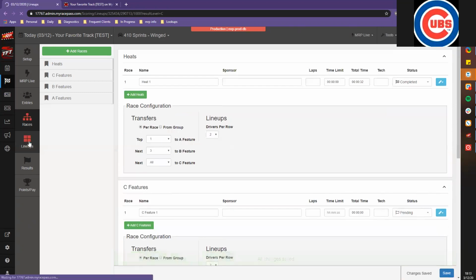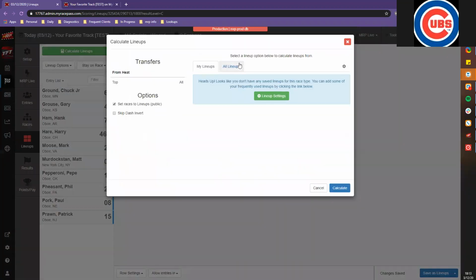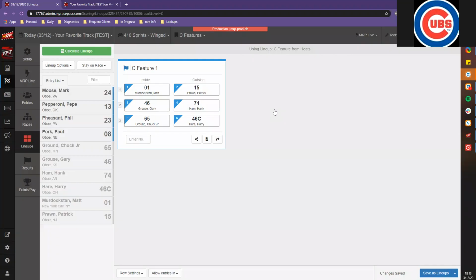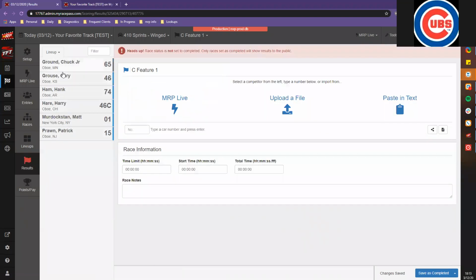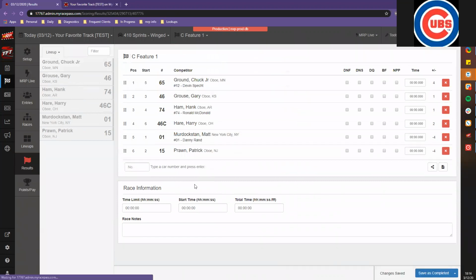Going into our lineup, we have the C feature lineup, and you can choose what you want to do there. I'm just going to choose my lineup, and from here, it's pretty much the same. You're going to see some drivers here that aren't grayed out. That means they're not in this race. They're probably the guys in the B and in the C. We can go into our results and add in the result. Really, we're just repeating the process.